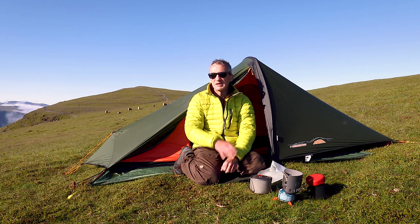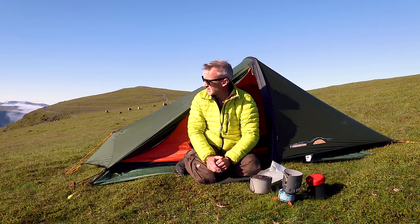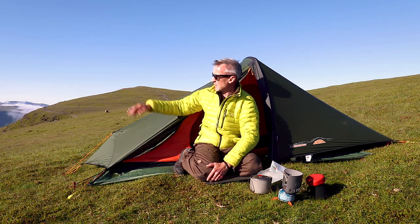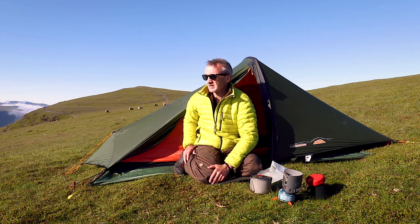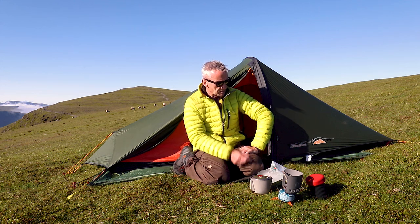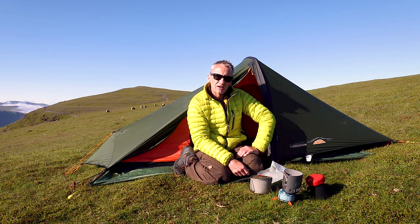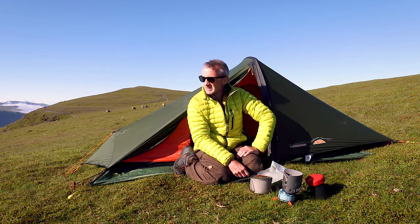But no, this morning, after another little bit of a sleep, around about 4:30, 5:00 when the sun was coming up, it started to clear a little bit, as you saw. Yeah, absolutely gorgeous now. Got some low cloud just below the summit, so you'll probably see that as we're walking over to the summit in a minute. But yeah, it was good, really, really good. Yeah, so I'm gonna have a brew and then have something to eat and then head over towards the summit and then drop back down to the van.